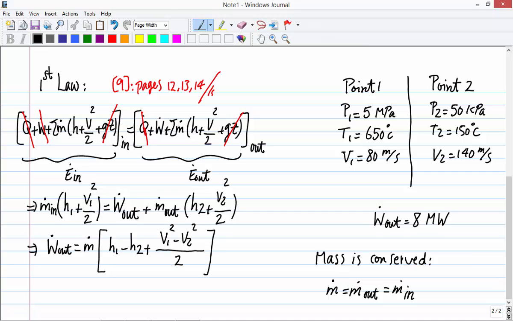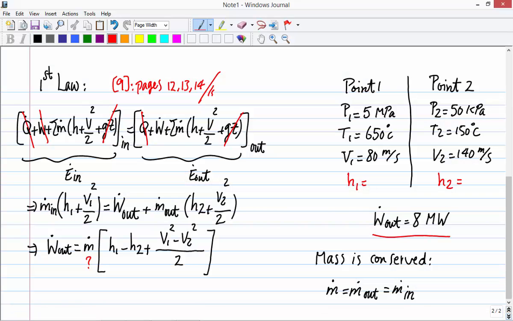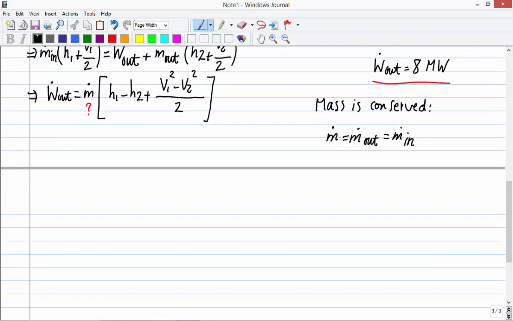That's it, right? And awesome, we have this table right here, exactly where I want it to be. Check this out. I'm looking for m dot, and the W dot out is there. The left side is given. The velocities V1 and V2 are given as well. All I need to do is solve for h1 and h2. If I get these two, then I can put in everything and solve for m dot. It's easy. That's why I told you I'm going to use the first law, because it's the only thing that includes the mass flow rate.